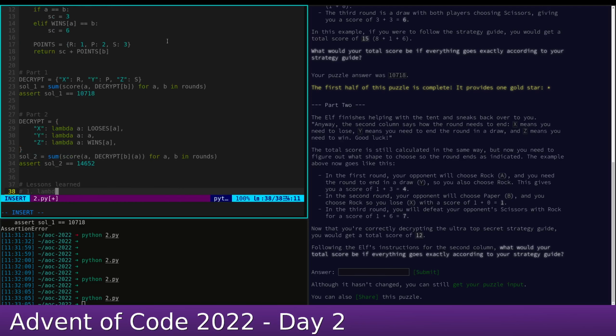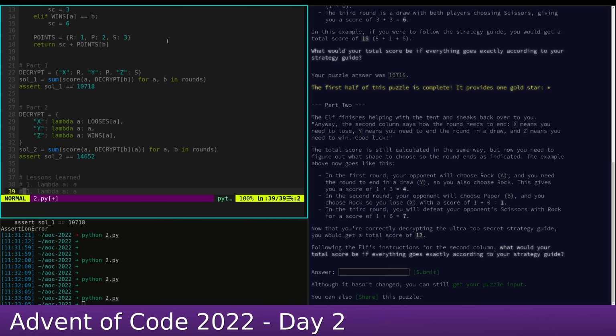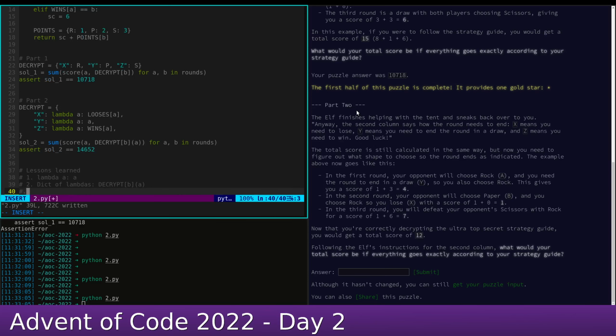So we use lambda a, for example. This is the identity function with lambdas. We also use the dictionary of lambdas. This is a pretty handy way of calling in this way. So you have a dictionary in which you store a lambda, then you call this function. So that is a pretty nice trick.